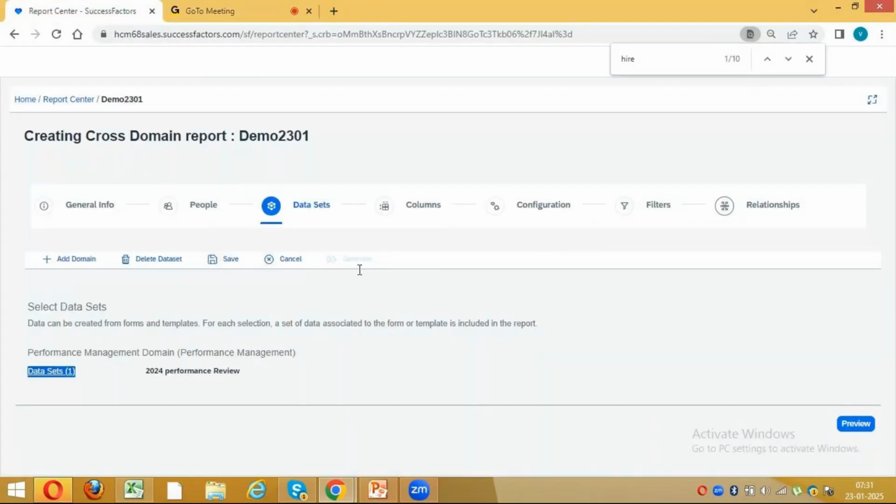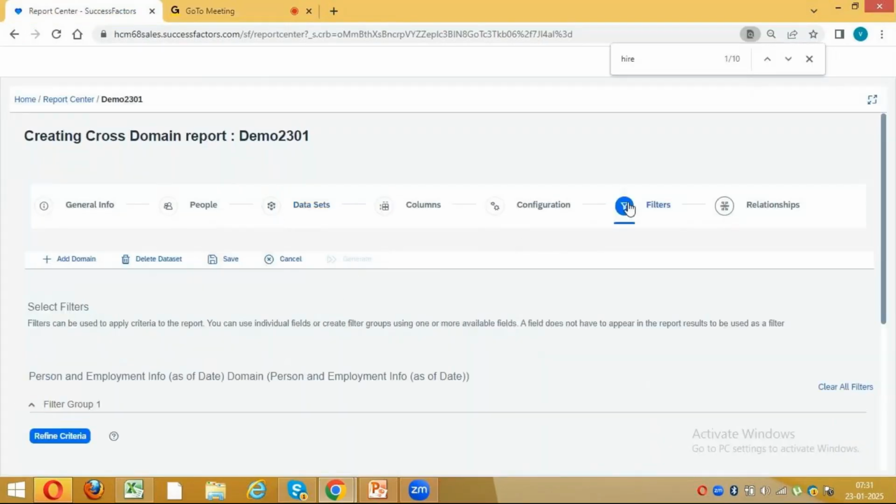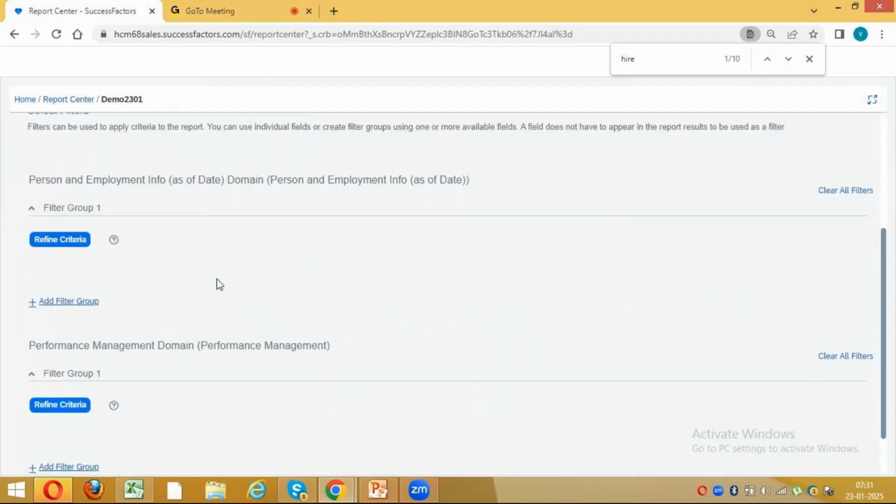So I will just go to the next part, that is filters. Right now you can see under filters we have two options available: the first filter is for personal employment, the second filter is for performance management. Basically here, try to give the same filters, or you can give both different filters.